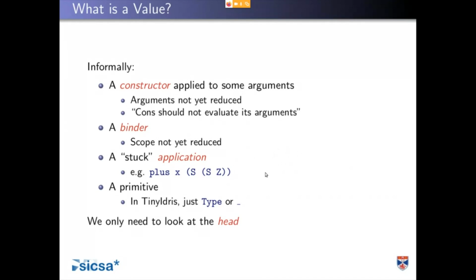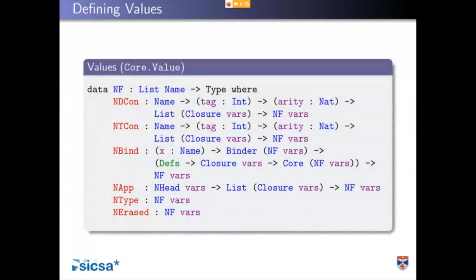Anyway, during type checking, when we check the type of something, we are going to get it back as a value. If we need to know whether something has a function type, for example, we'll look at the value, we'll see that it's a binder, and we'll know its argument type at that point. We don't need to look at the scope, we just need the argument type to figure that out. And the good news is the representation means we won't even have evaluated the scope. We'll be ready to do it when needed, but we haven't done it yet.